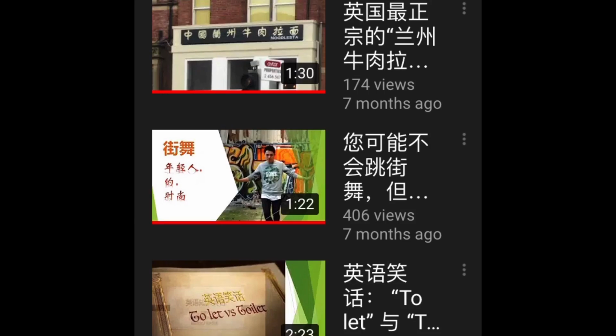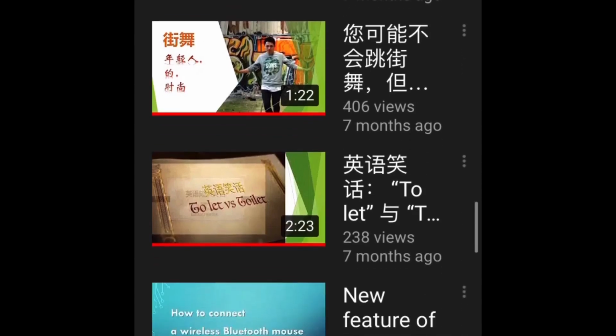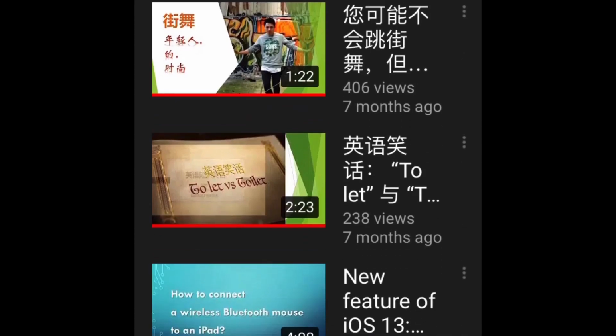So I just introduced that. This is the front photo of that restaurant. On the top, you do have the Chinese name of the restaurant, which is not too bad. On the right-hand side, I have the title. But the next one is better, because I have my son who's doing street dancing.